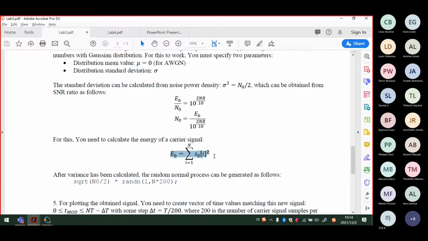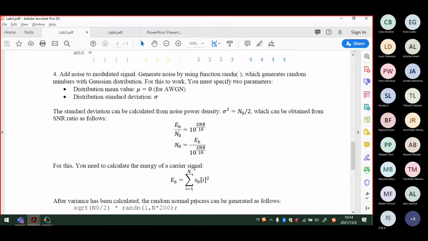That's the first step. Next step, we calculate the carrier signal energy divided by the noise power, and we know the signal to noise ratio. Then we can calculate this part.